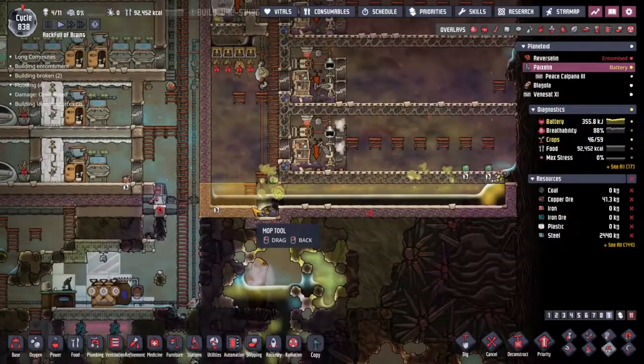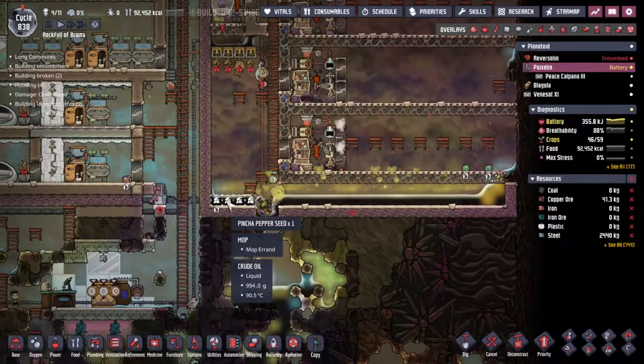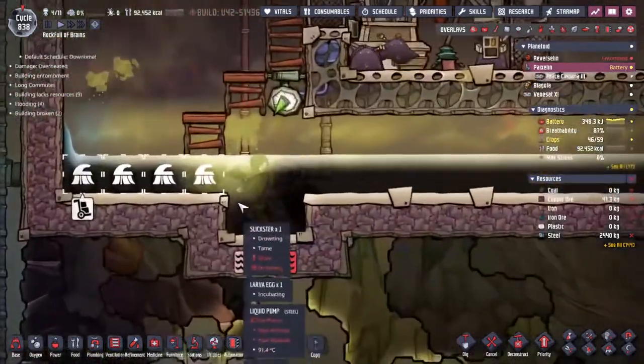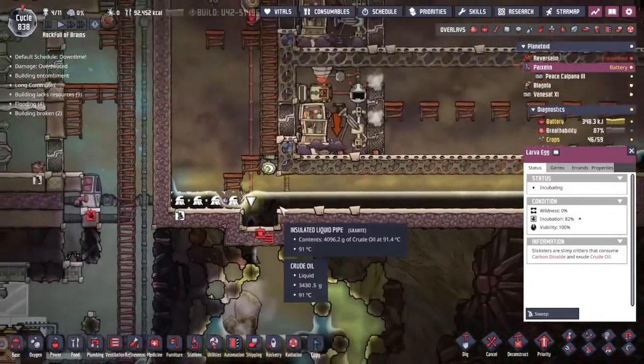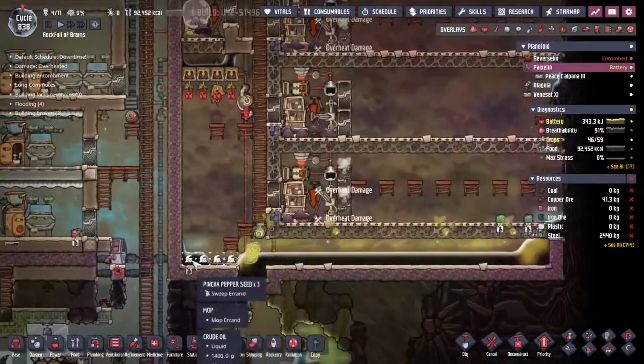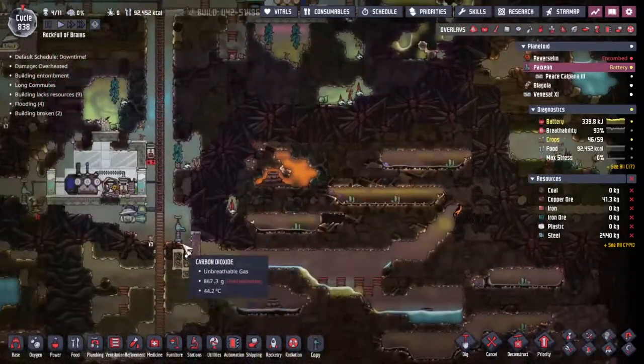I think the first thing I'm going to do is just ask for all this to get mopped up on this side here. We want the flow to continue down, and hey, how did you get that? How did this get here? All right, well, that's not the end of the world. We can definitely live with that, but we want to pick up as much of this crude oil as possible so we can start filling up tiles down below.